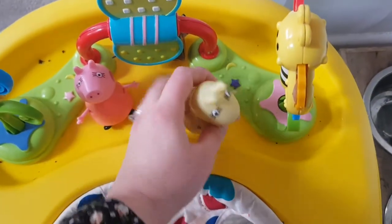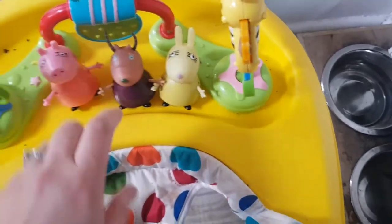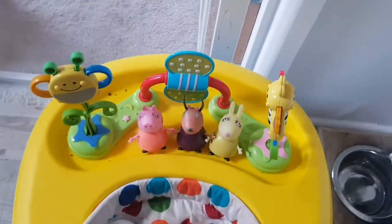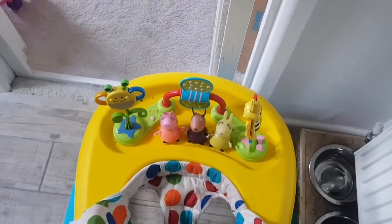Normally on her walker she has these little toys that she likes to put in her mouth and play with — just three toys. I'm not actually sure what they're from, but I did end up buying a Peppa Pig bundle on Facebook from someone, so that is a toy she plays with.